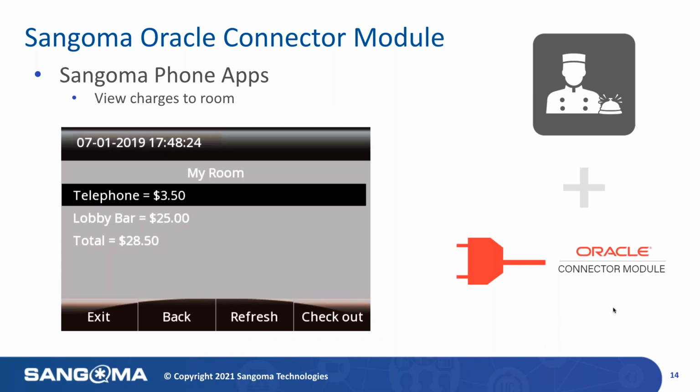In the application for room charges, you have the ability to get a breakdown of any charges that have been added to your room from something like the telephone bill or the lobby bar. You can see if your kids were renting any movies they weren't supposed to rent when you went out to dinner with the wife, and verify your dinner charges from that with her.